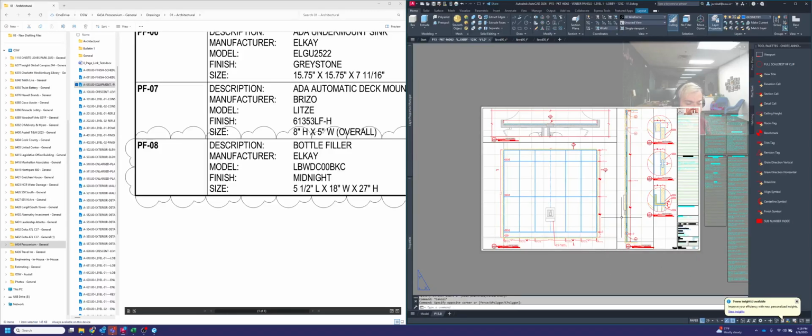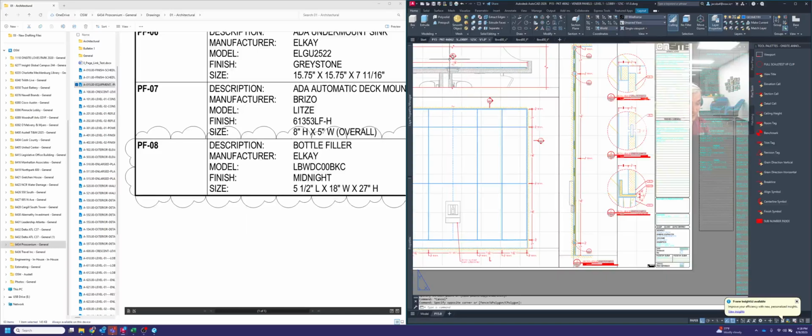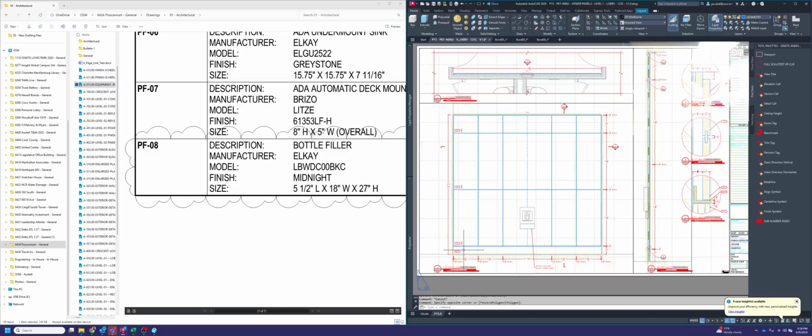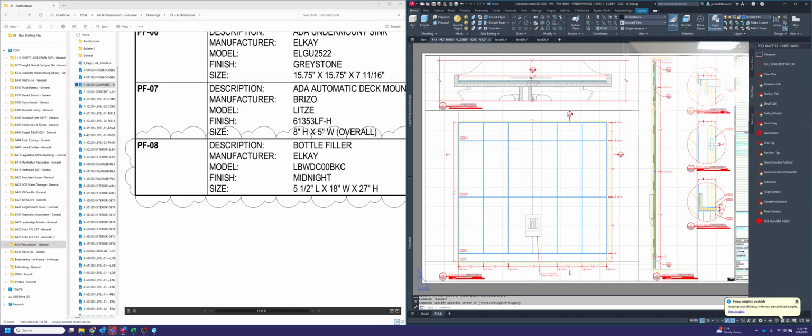Okay, so I think that we're about through here. You just want to make sure that you've got all of your information, double check your view calls to make sure they're pointing to the correct views. Detail section elevation calls, make sure that you've labeled all of your finishes correctly, included grain directions, included any necessary dimensions you would need in order to be able to build these set of panels. And also making sure that your dimensions match up between views too, because that's also super important.